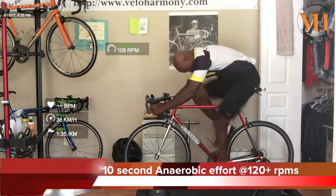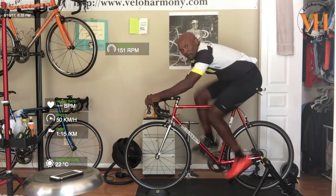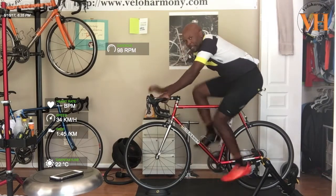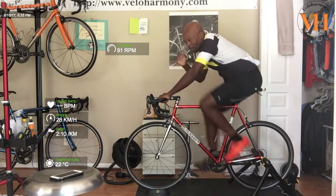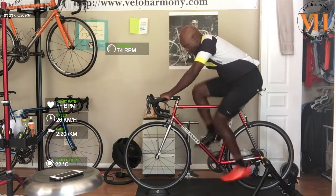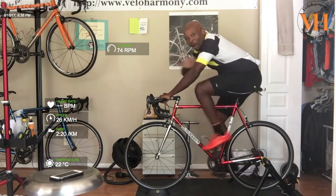Then you sit and you wind it. That's a speed sprint. If you're sprinting up a hill, you're going to be a little more conservative in your gear selection. I'll let my breathing come down. I wanted you guys to see the kind of cadence when you sprint. You're going 140 or more.